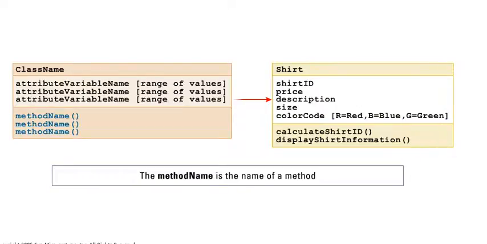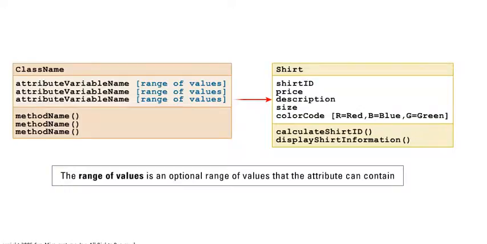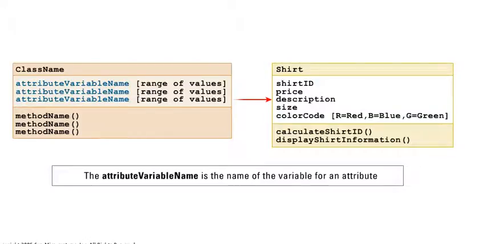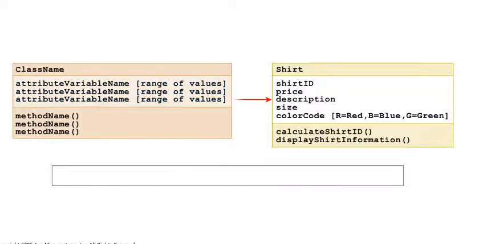The way we do that is we just get it closer to the Java language. So we use the same symbols that we did before, the three boxes. Now we're going to use a squared-off rectangle instead of the rounded rectangle to indicate that this is a class, not an object. Again, in the first box, we're going to put the name of our class. Remember, before it was the name of an object. Now it's the name of a class, so it's going to be Shirt.